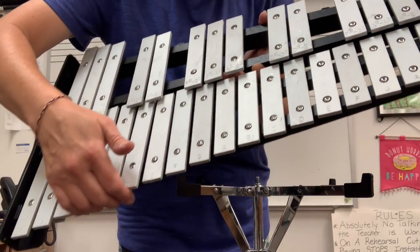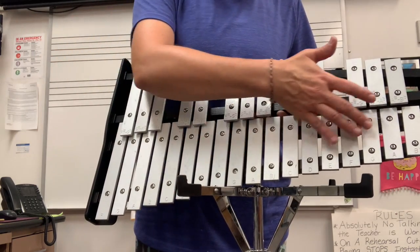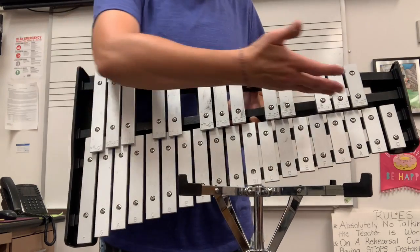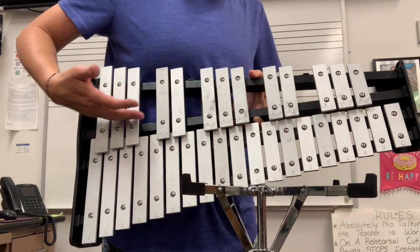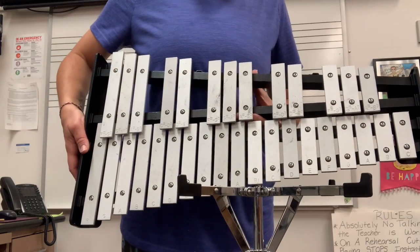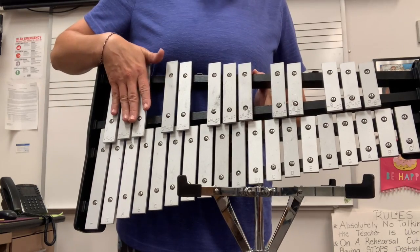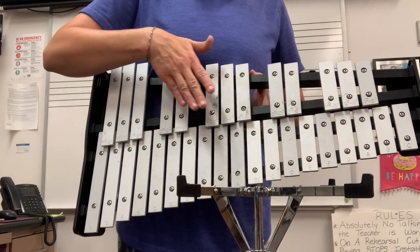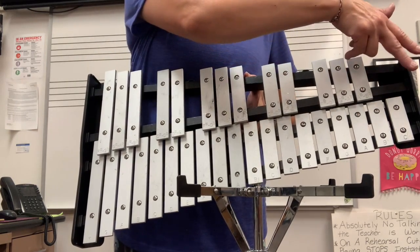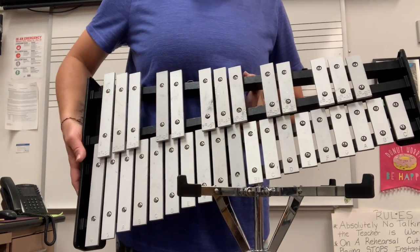All the way up. Then I also look at my instrument thinking that I relate it to a piano. These would be the white keys of the piano. These would be like the black keys of the piano. And everybody's probably seen a piano and kind of knows what I'm talking about. But as you look at the keyboard itself, there's a set of three black keys, a set of two, a set of three, a set of two, a set of three. What would come next? A set of two. Up and down the entire length of the keyboard or the piano.